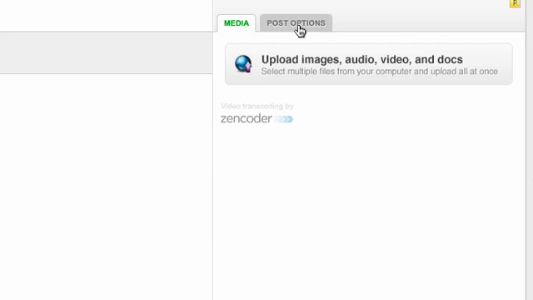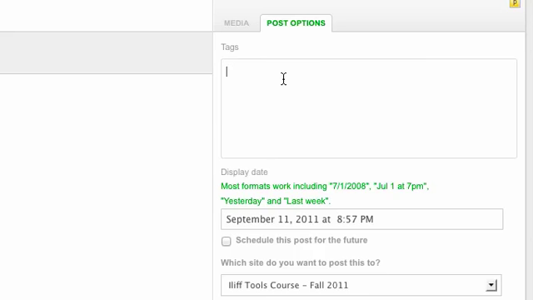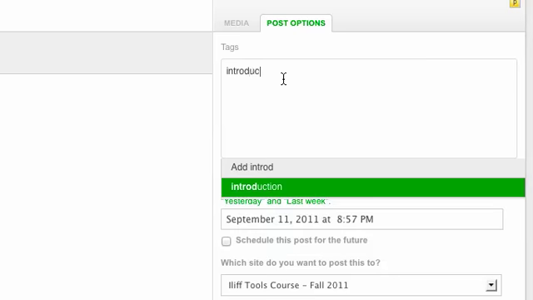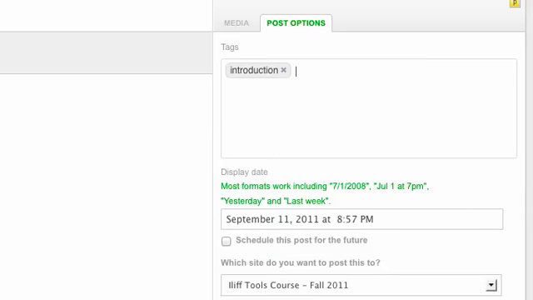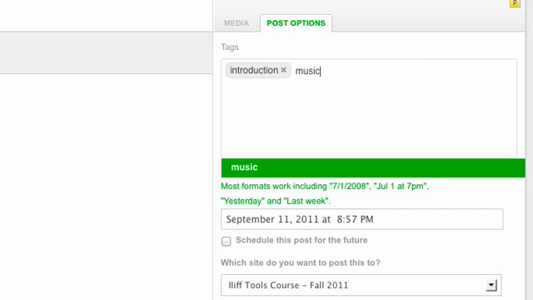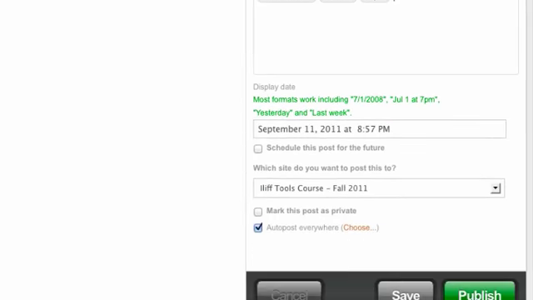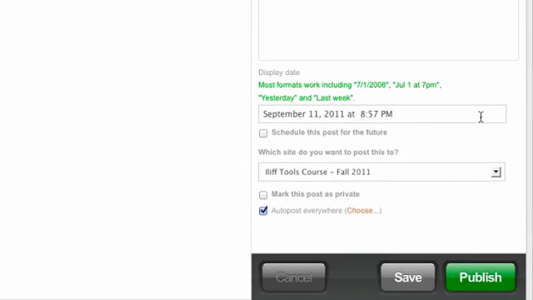This is where you'll enter tags. So here you'll enter in introduction, and then here I hit enter, not comma. You can do comma, but introduction, music, boy, etc. As many of these tags as you want. You can schedule this post to post anytime.